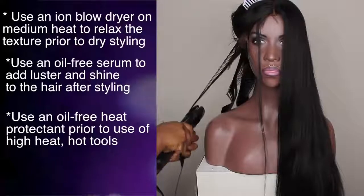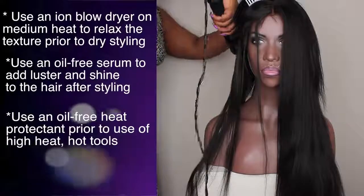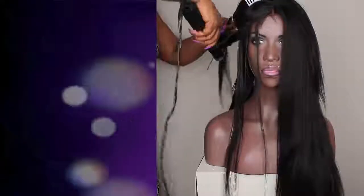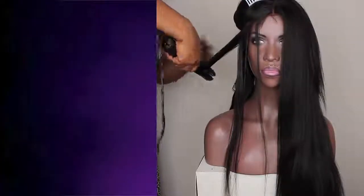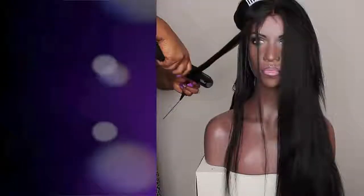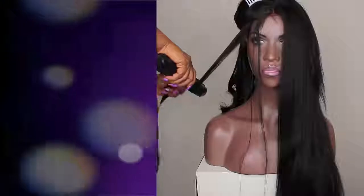Now, I will say, unless you're using a firm hold hairspray or spritz, create tighter curls, and pin them in place until it completely cools, the curls won't hold up very long. Now, that's not a knock on the quality of this hair. That's just typically the nature of hair that is really fine or silky straight or has little to no wave texture to it. In my experience, that type of hair just doesn't hold a curl for very long.